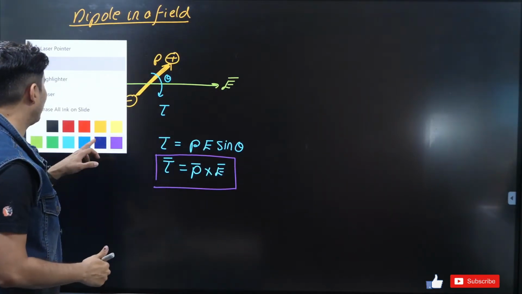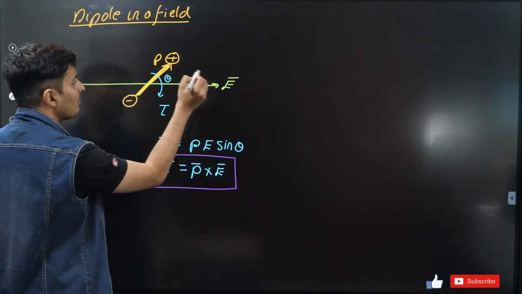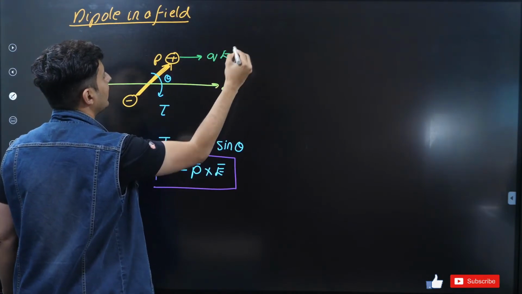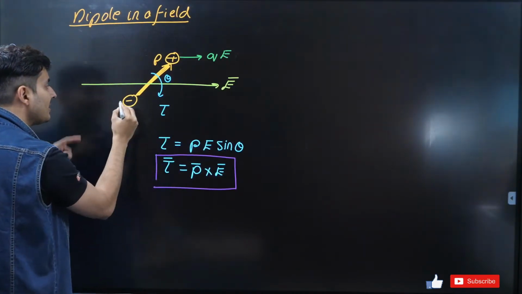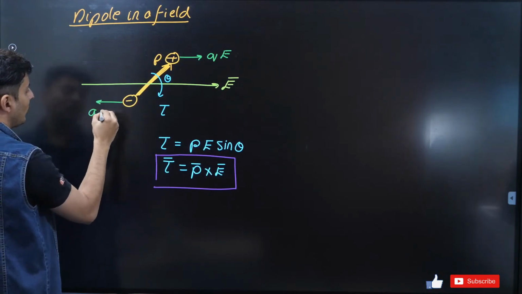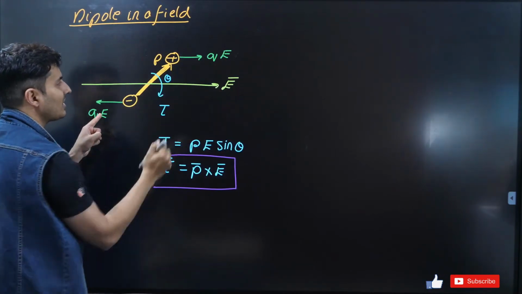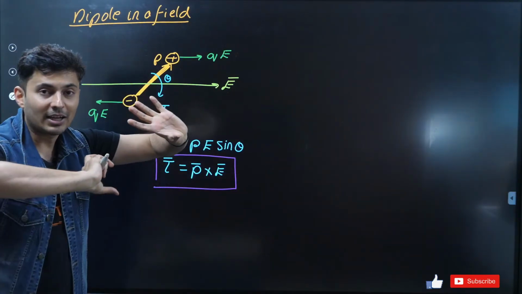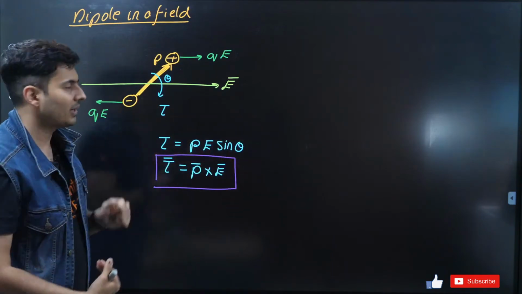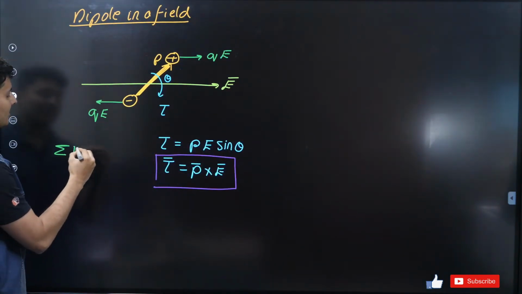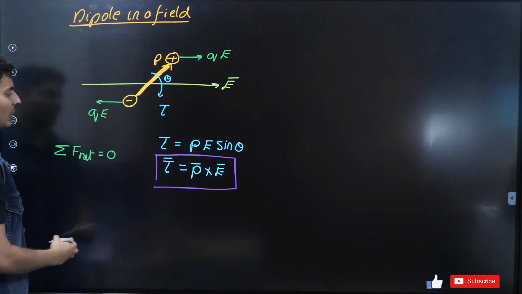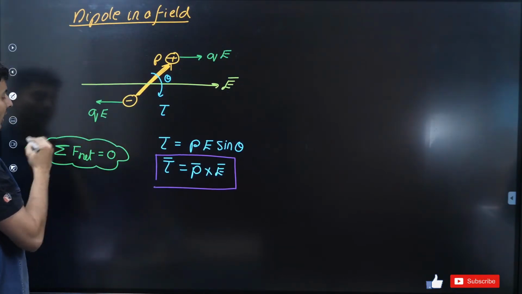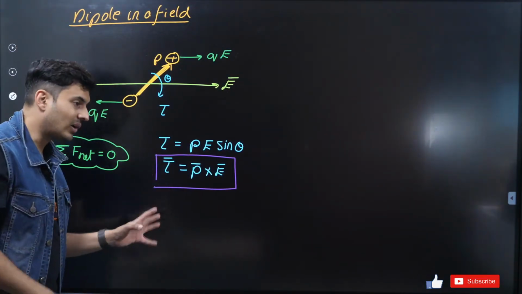Why does the torque come, you might ask? Simple explanation. Because of this field, this positive charge will experience a force of charge into E over here. Because of the field, this negative charge experiences a pull this way. You can see this force is here, that force is there. These forces are anti-parallel but not on the same line, because of which they act like a couple and produce a torque. In fact, if somebody calculates the net force on it, the answer will be 0, because QE here and QE there will cancel out. So the net force on a dipole is always 0, but the net torque is present.